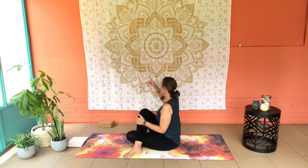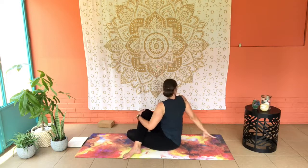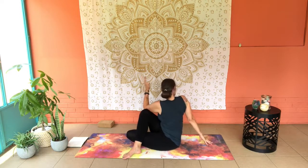So we're going to twist over to the right side. Right hand leads to the back body. Left arm tucks over. Take a few big breaths here.